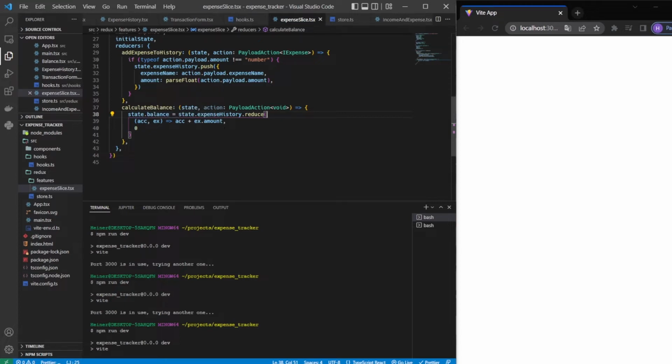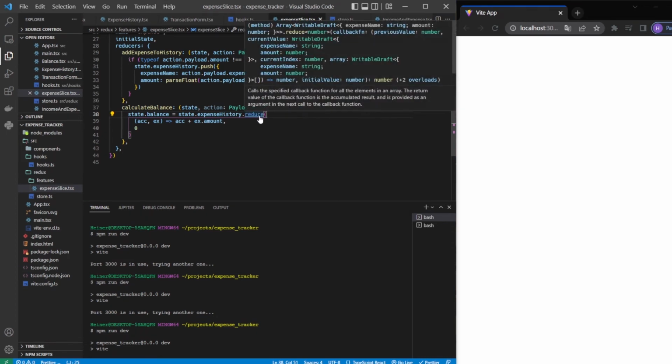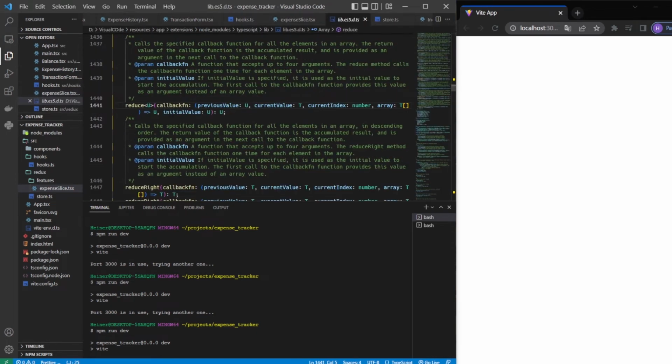We can also see it if we hit Control and left mouse button. We see that the reduce function takes in a previous value and a current value, and then also an initial value, and it is of the same type as the previous value.